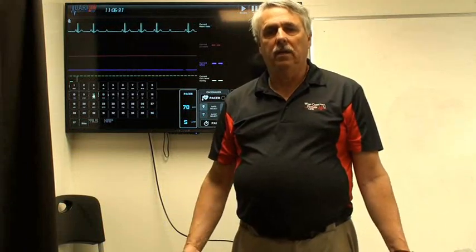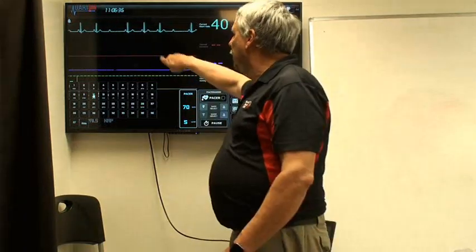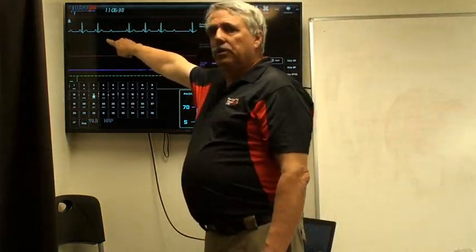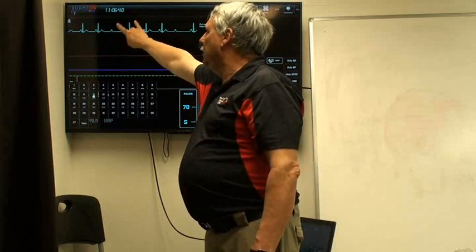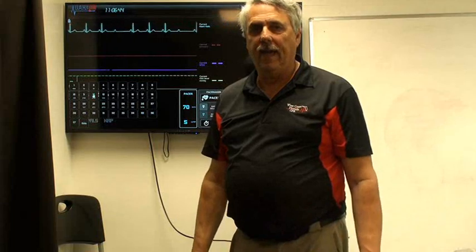So now we're here with a different type of heart block. We've got to find out, is it a third degree? So let's get our finger calipers and take a look. We're checking our R to R's, but we're missing one. So immediately we know it's not a third degree heart block. So we're going to get that out.